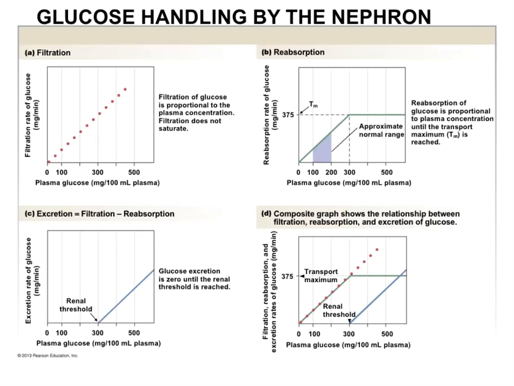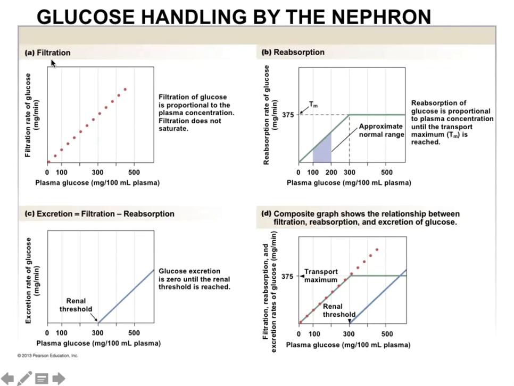Let's look at glucose. Glucose is handled by reabsorption. And we want it to be 100% reabsorbed. We want the excretion to be 0. We don't want to pee glucose out. So filtration equals reabsorption. So we create 3 figures. We present filtration, reabsorption, excretion. And the x-axis for all of them is the concentration of glucose.